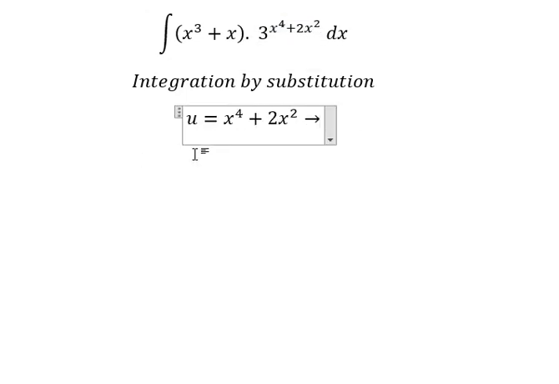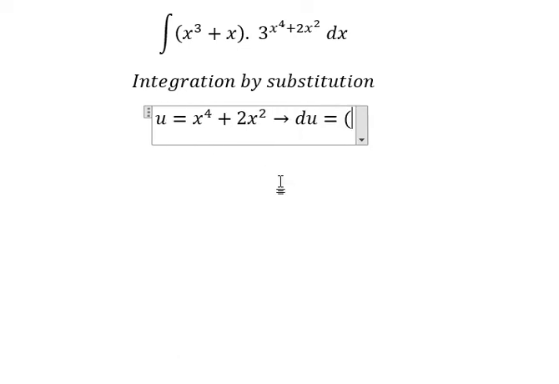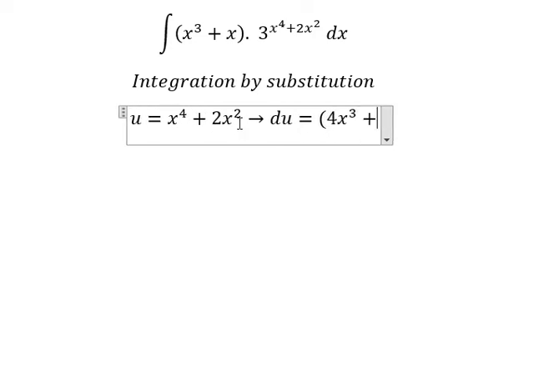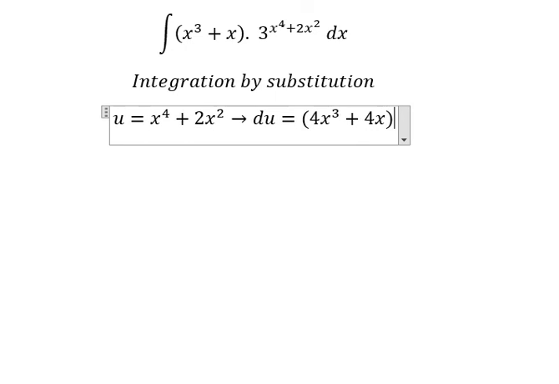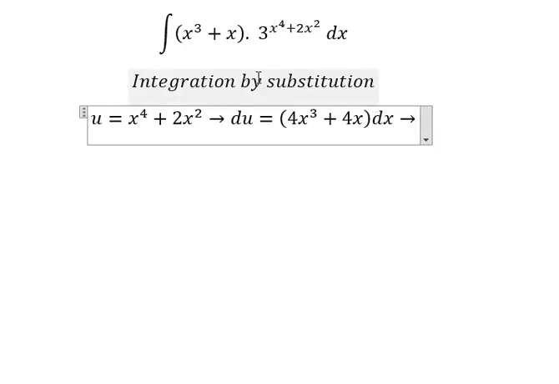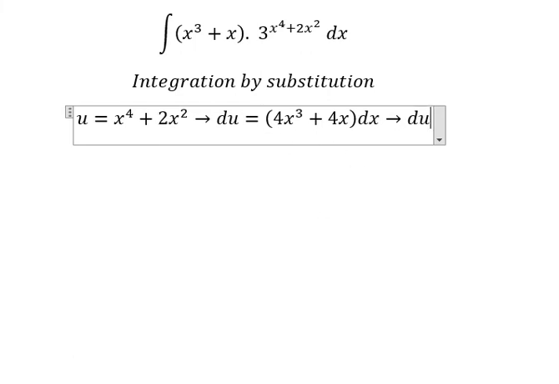Next, we need to do the first derivative for both sides. First derivative of s to the power of 4, you got 4s to the power of 3. First derivative of s squared, you got 2s, number 2 and number 2, you got 4. And we have s. Because we don't have number 4, we need to divide both sides by number 4.